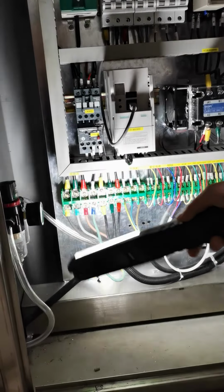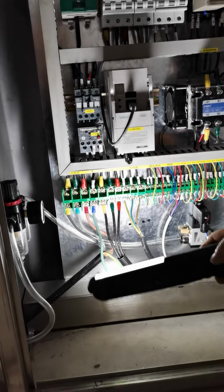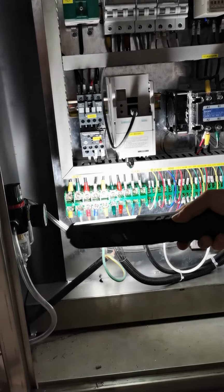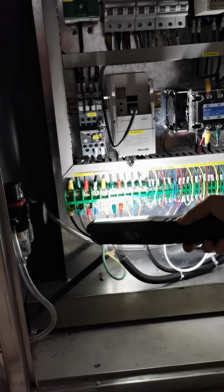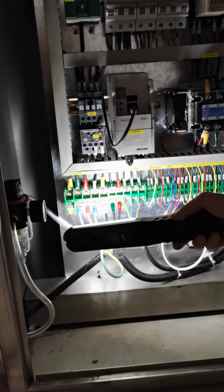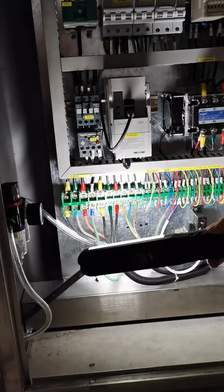So for the total power, there are four wires to be connected. The first three wires are labeled in yellow, green, and red. They're the main power wires. And the blue one, the dark blue one, is the zero line. So make sure you connected these four wires correctly. That's the control points in our cabinet.